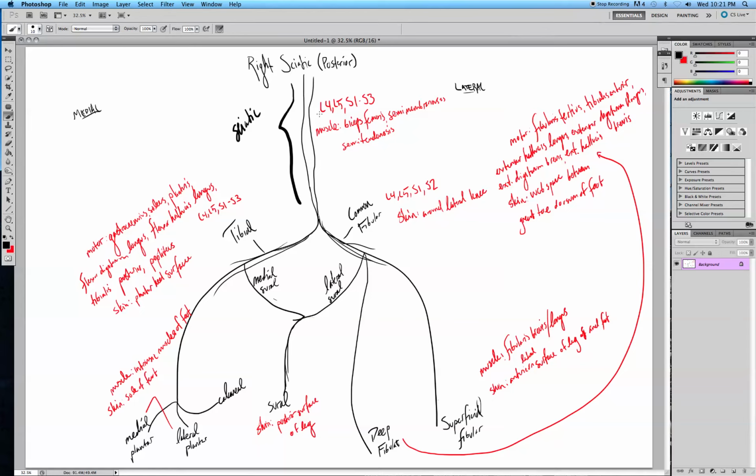Sciatic nerve comes off of L4 and L5, as well as S1 to 3 ventral rami, and it's going to innervate your hamstrings muscles, so the biceps femoris, semimembranosus, and semitendinosus. So that will aid in knee flexion. The medial and lateral sural will combine to make the sural nerve, and that will be innervating the skin of the posterior surface of your leg, kind of more in the calf, lower calf region, or lower leg region, not so much up in the thigh area.